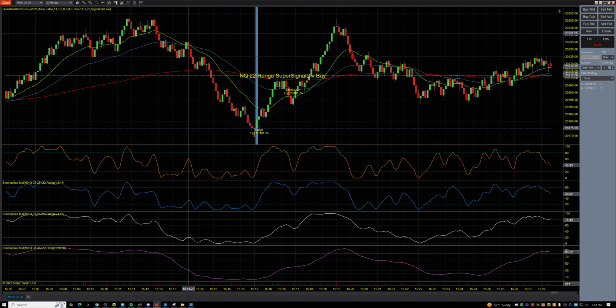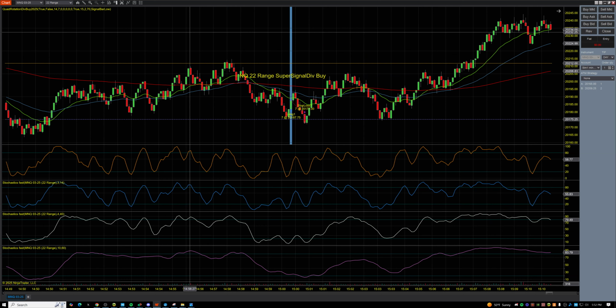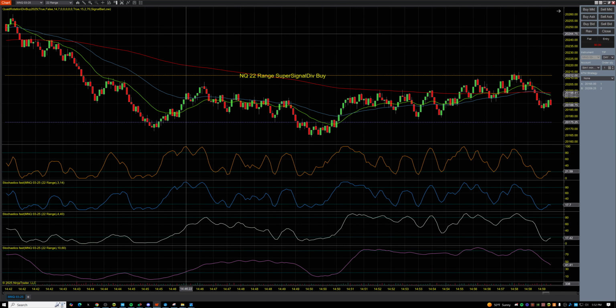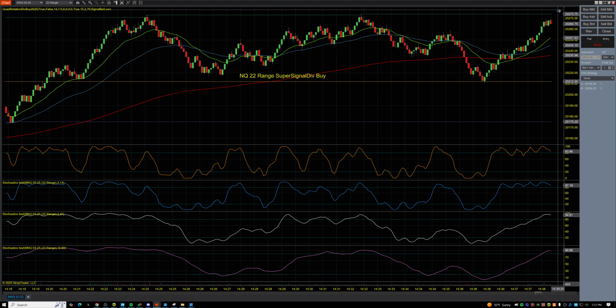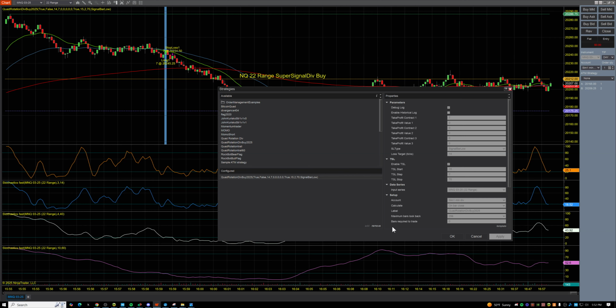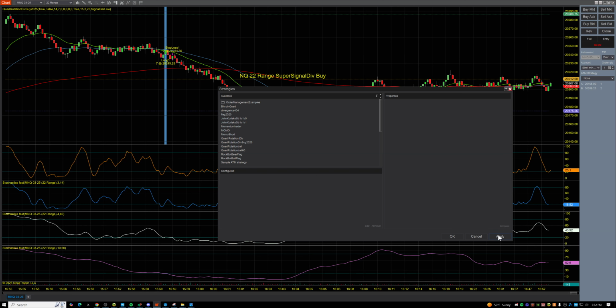You're still going to get the good entries, but because of the stops, again, the stops are going to be very important. Understand the market conditions. But use the other parameters. Much better. Another good way of doing it, let's take a look at this now. Let's take a look here. Apply.